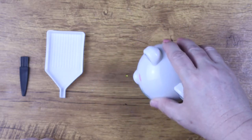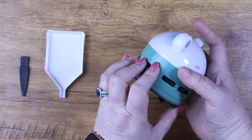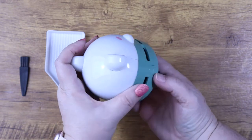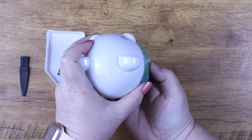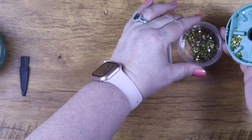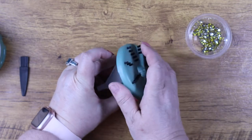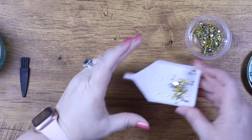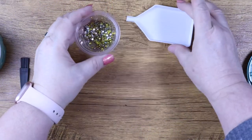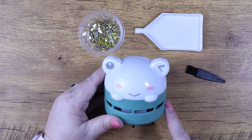They're gone! Let's turn it off. To empty it out, I push that little arrow again and slide it down — they're all inside. I can pour them back into my container. Normally you'd have a smaller compartment to put them in, so just use however you normally clean up your messes. That's all there is to it — and yes, I think I just spilled one because that's how I do.